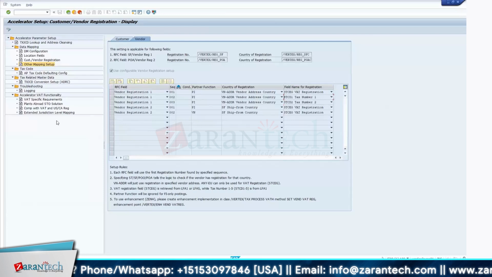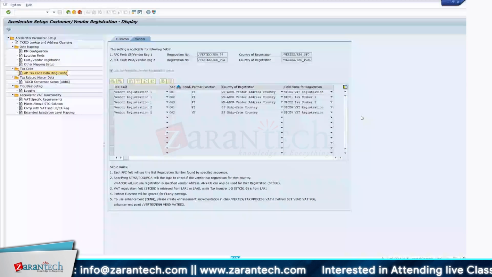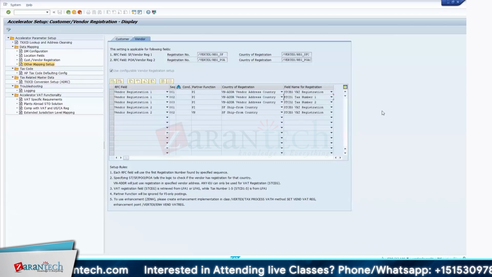When you are placing an order, the tax number 2 data will not go to Vertex, because tax number 2 is not relevant for India, right? It is only for other countries. So it will not go to Vertex, and Vertex will read this vendor as an unregistered vendor and derive zero VAT, even though all your tax configuration is correct, because you updated the GST number in the wrong field. That is also an issue.